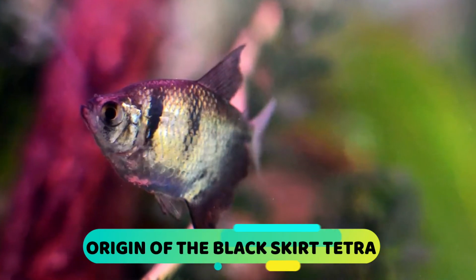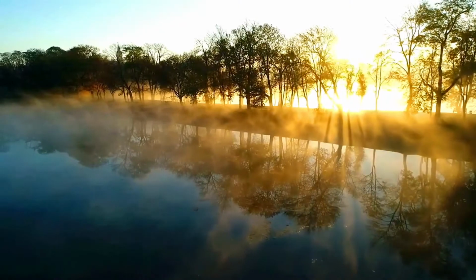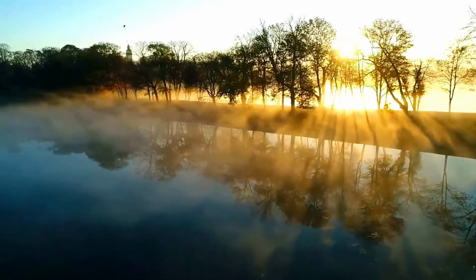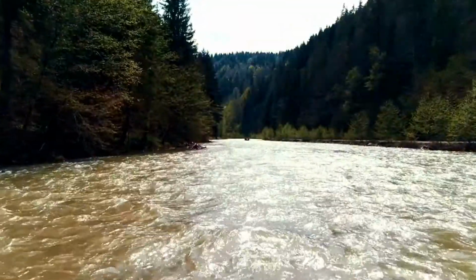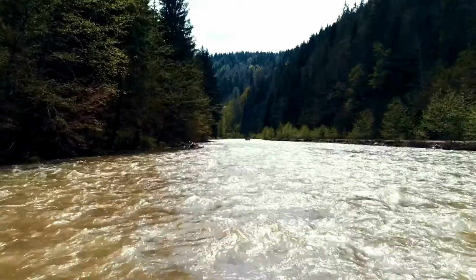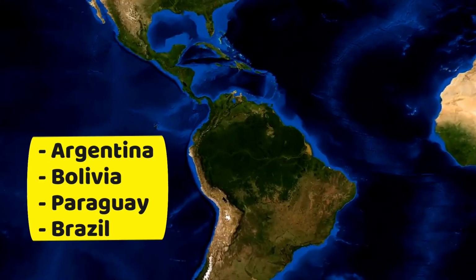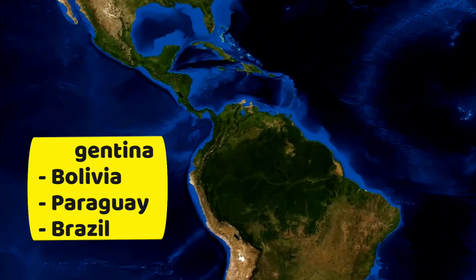Origin of the Black Skirt Tetra. It is a freshwater fish, native to the Paraguay rivers, from the Characidae family, that inhabits the subtropical waters of some Latin American countries, such as Argentina, Bolivia, Paraguay, and Brazil, among others.